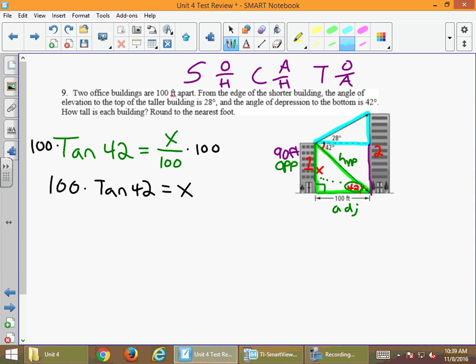Okay, let's analyze it here. Well, I'm going to do the same process I've done before. Start with my angle, label my pieces, let's go. So I'm starting with my angle. Now before I do that, notice the distance between the buildings has not changed. So it's 100 at the bottom of the buildings, where that dotted line is, that's also 100 too, if you want to write that in there. I'm also trying to figure out how tall that other section is.